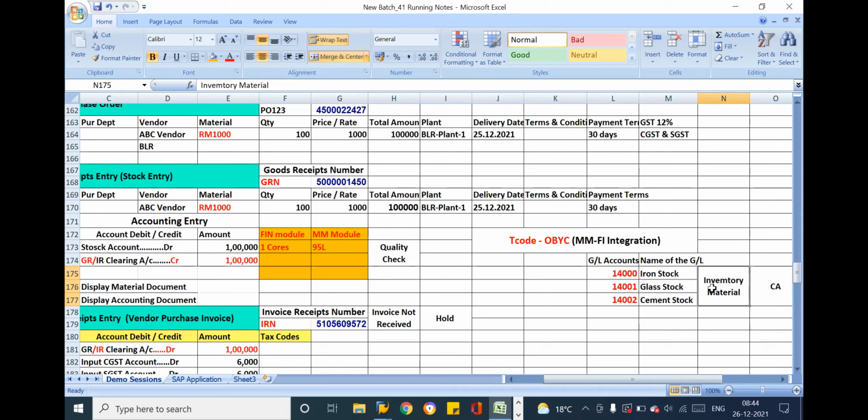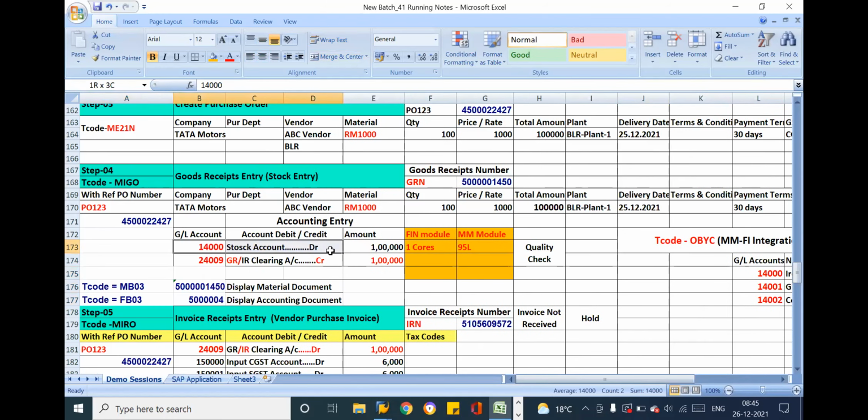All interior designing inventories, again, they are going to treat as separate. So these are my different GL accounts. What we are expecting from the finance end is, whenever the procurement team buys iron related materials and posts the stock entry, I want it to pick this GL account.